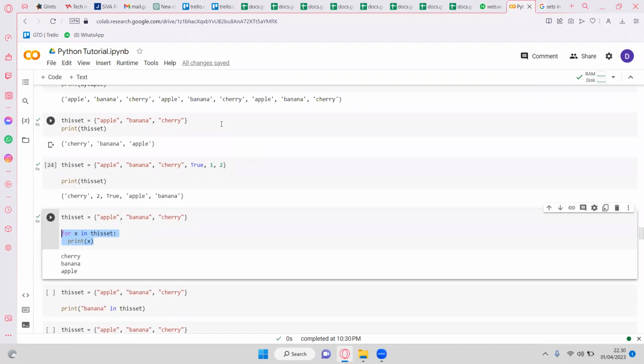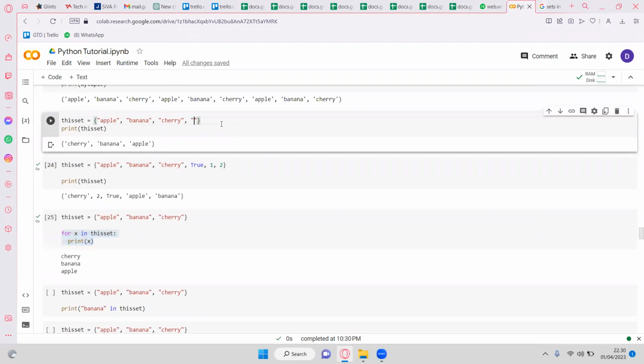Oh, one more example. What if I duplicate it? The result is no duplicate. That's the difference. For a set, you cannot duplicate it. Banana, banana, banana. The set only picks one.